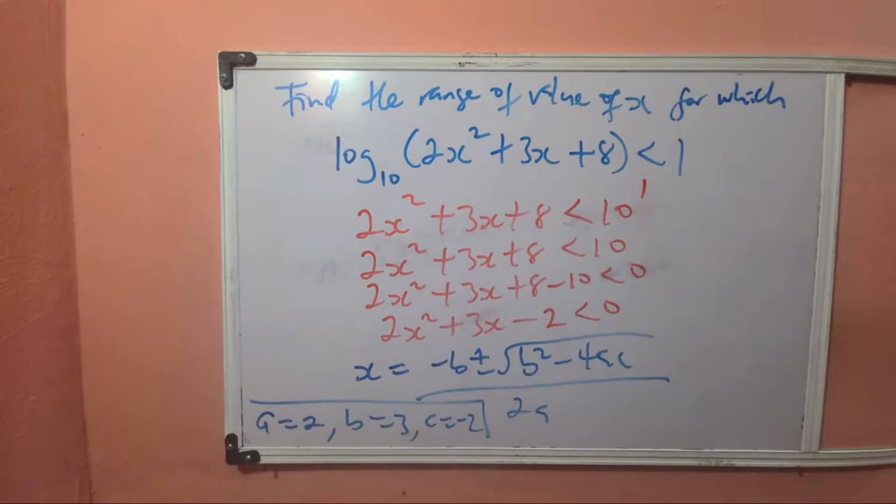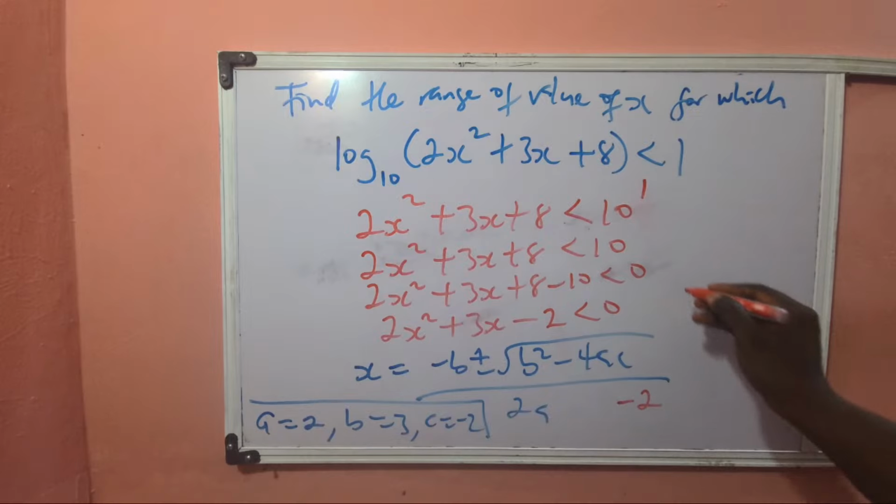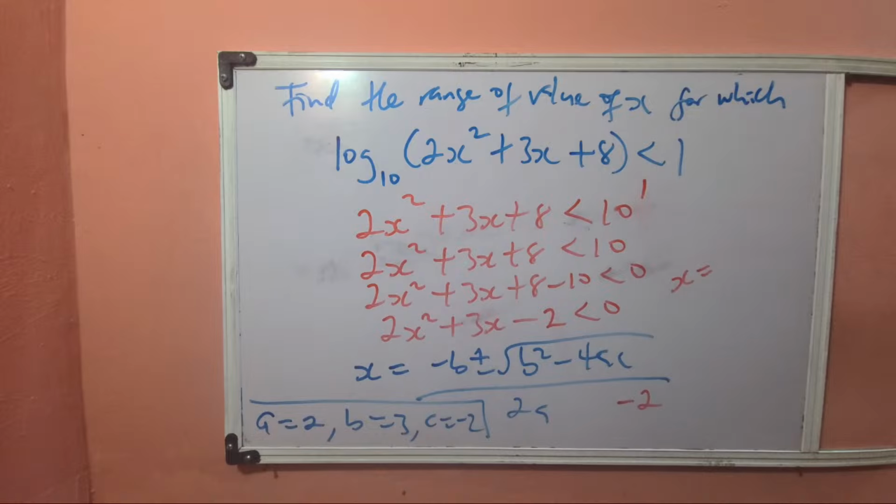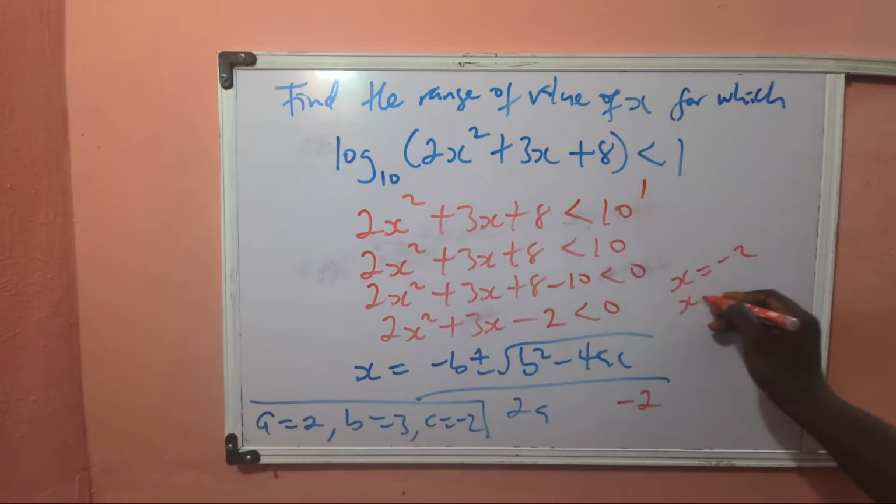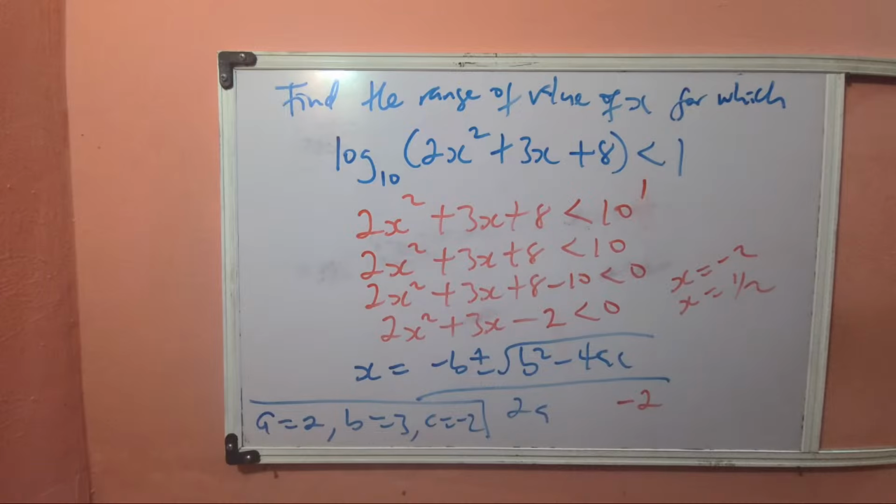So with what you are solving now, our final conclusion would be that the range of value will be, when you solve that, you'll be getting your x equals to minus 2 and your x equals to 1 over 2. So your range of value will be minus 2 less than x less than 1 over 2. So I just thought to share that so that we can start on a fresher note tomorrow. So this is how you tackle A level questions without making any mistake.